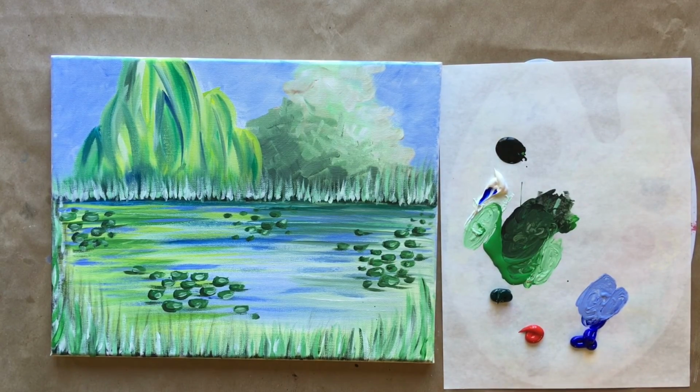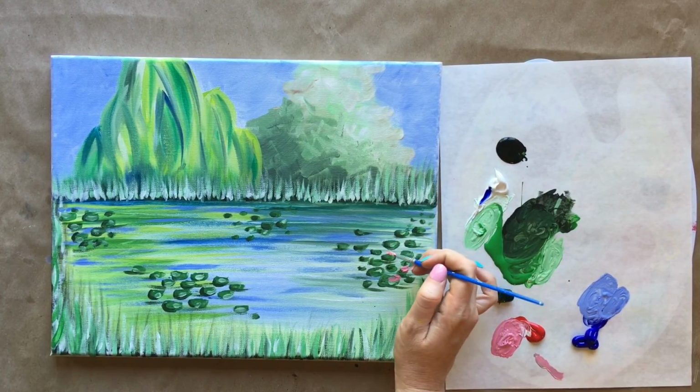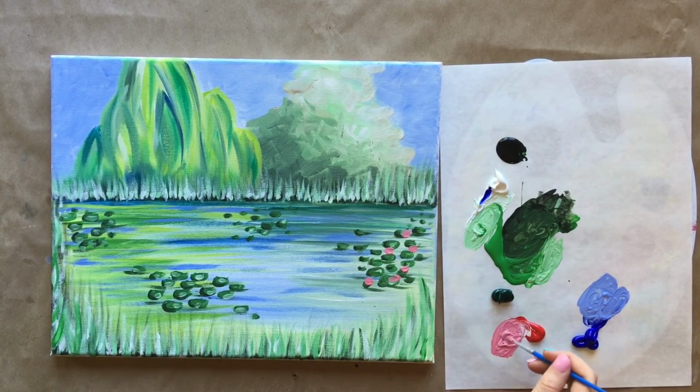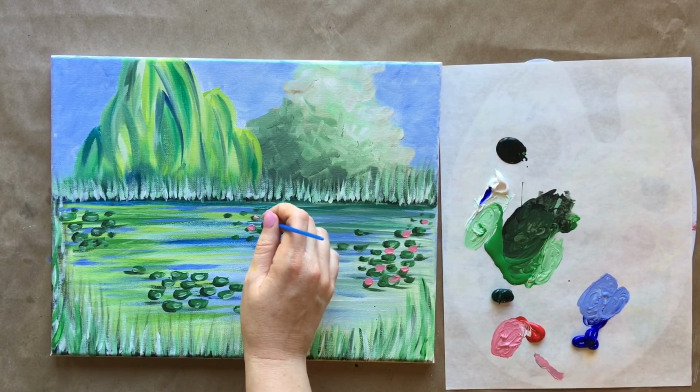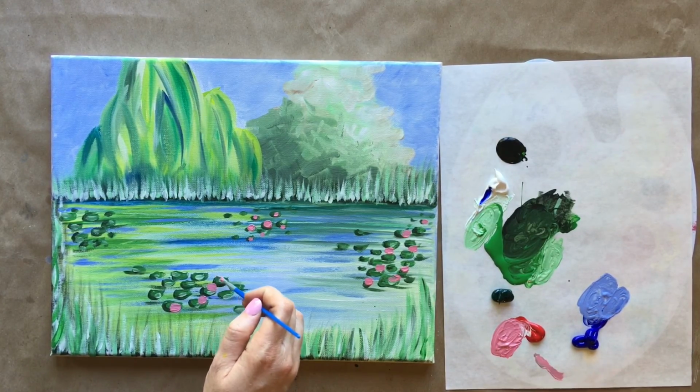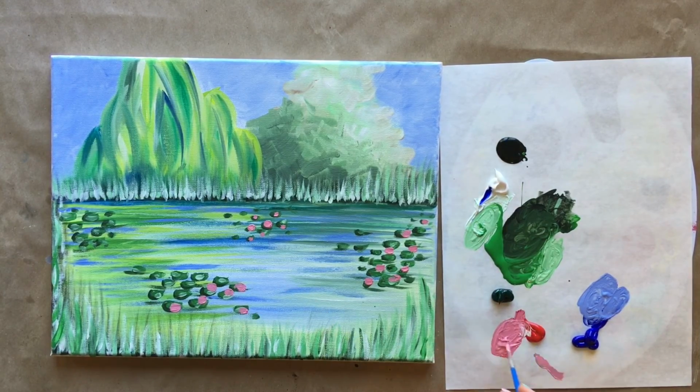Okay. Let's add a little bit of color. Let's add some blossoms. Same baby brush. We are going to use that medium brush though with our last step, which is going to be the bridge, which is arguably the most important part. Create a little bit of pink. And with this pink, you're just going to go on top of a few of those lily pads. It might blend to green. So make sure and use a lot of paint. And just tap in a little blossom on some of those lily pads. Just right on top. Not as big as the lily pad, of course, so that you can see the pad is still.